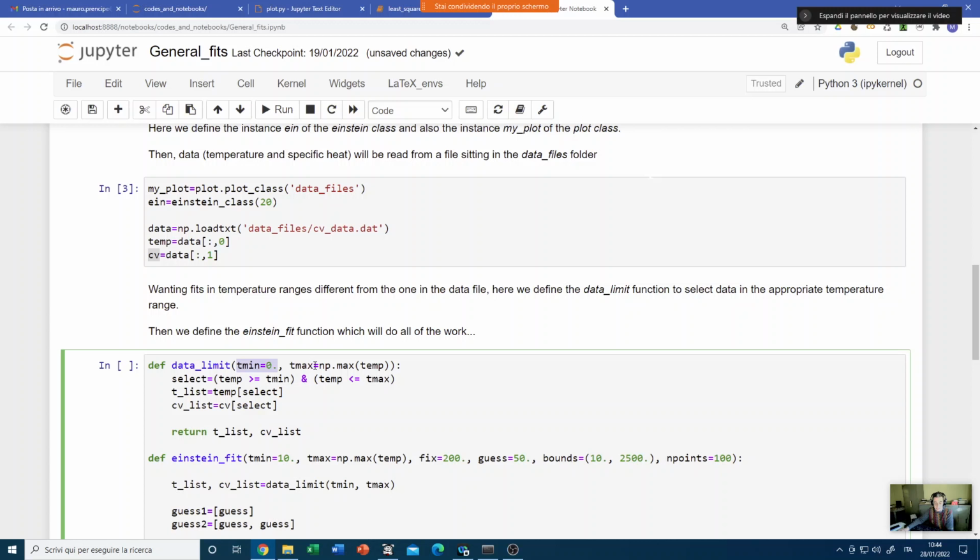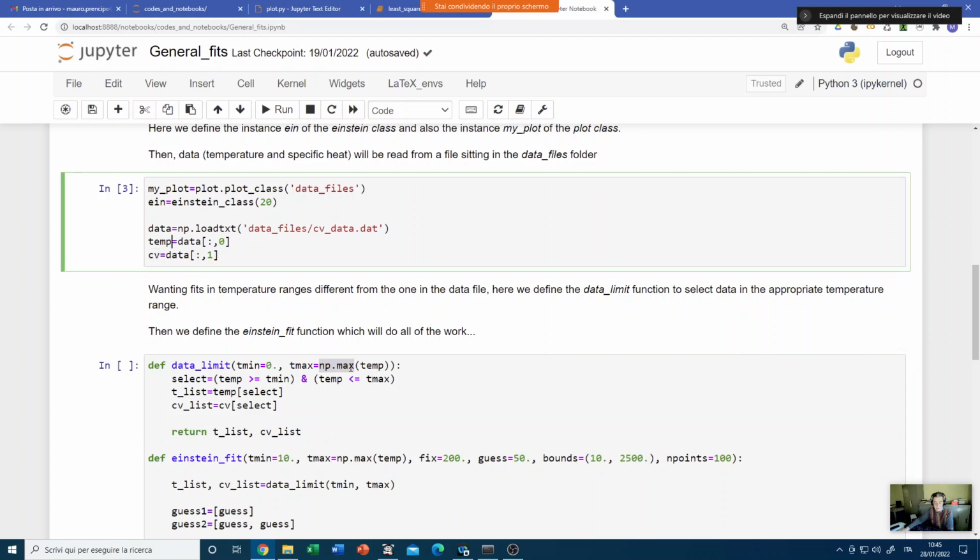In case it is provided, I can provide the value of temperature I want. If I don't specify Tmax, the default will be used. In this case, this Tmax is np.max(temp). So I will use the NumPy function max to find the maximum temperature in the temp array, and I will set Tmax equal to this maximum temperature.